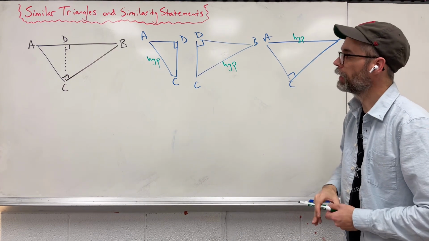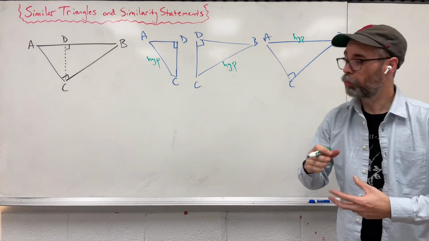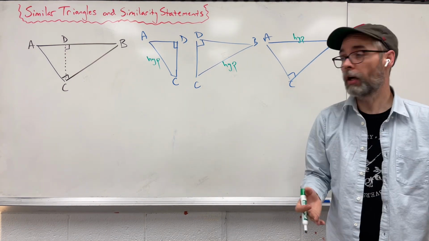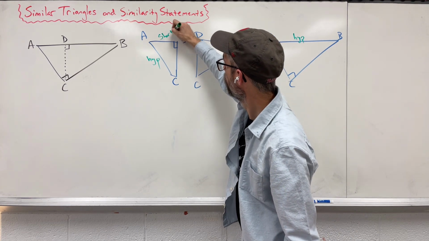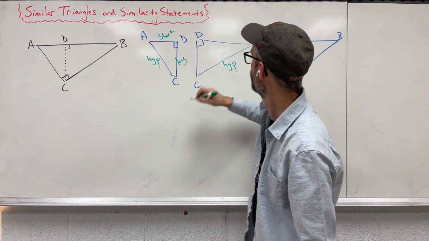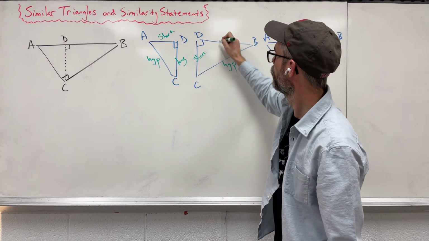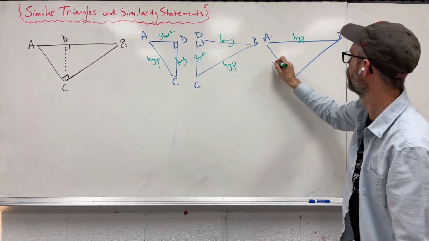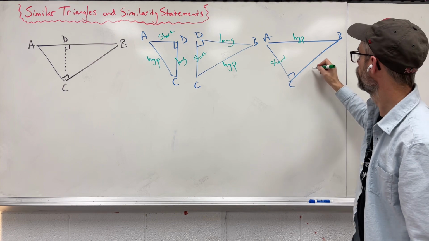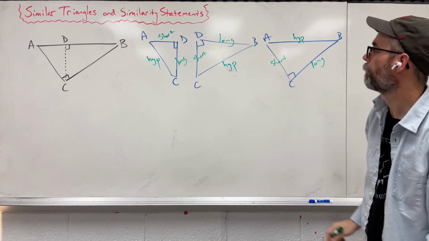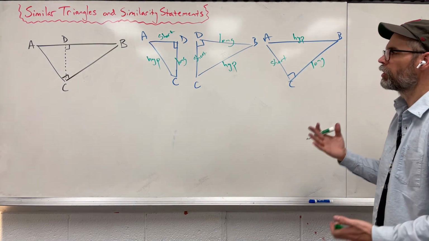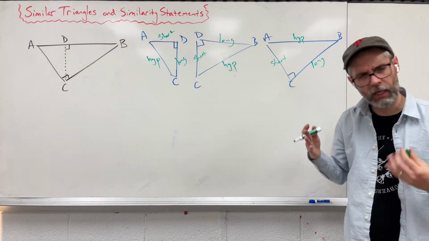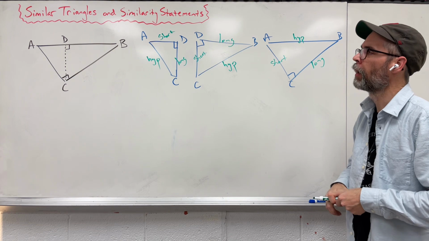Now, in this right triangle, we have two sides. One leg is going to be longer than the other. So our short one, we're just going to call short, long, short, long, short, long. Okay, so what's the point of that? Well, we just want to help organize our brains, organize our thoughts, organize everything that we're seeing.